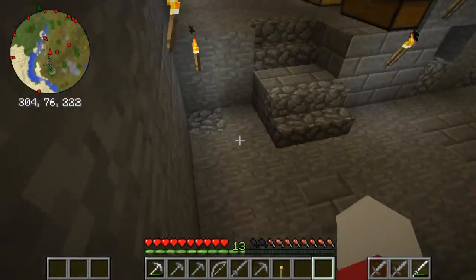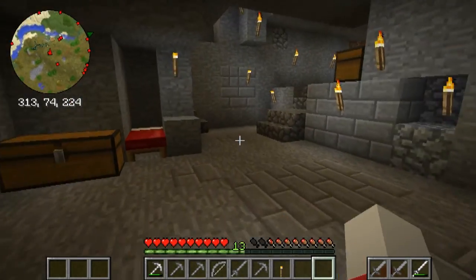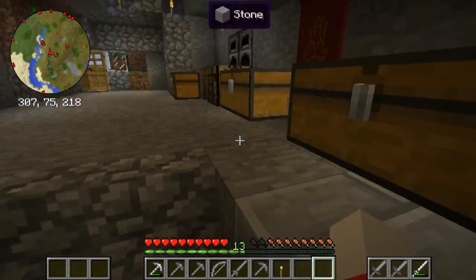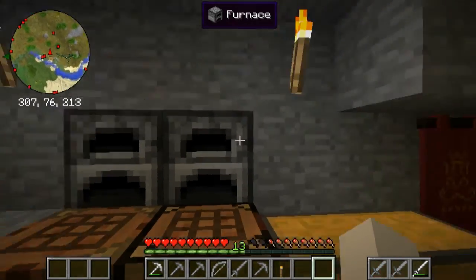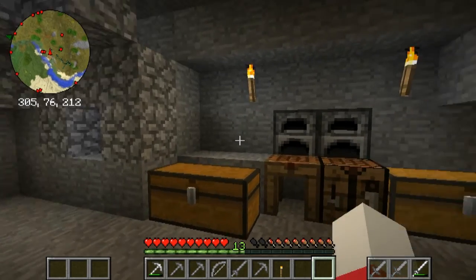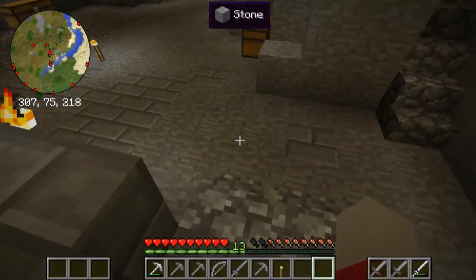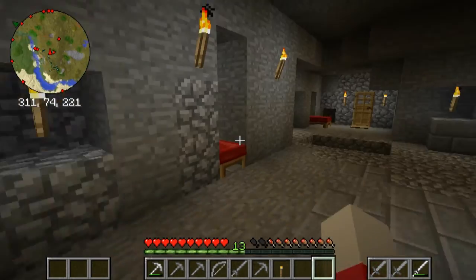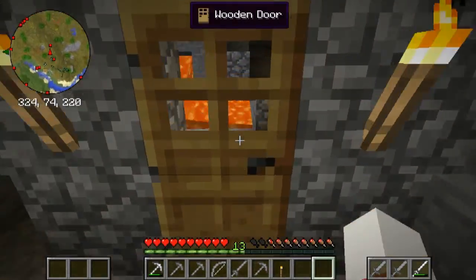So let's go back downstairs. As you know, living quarters. This is the general supply and furnaces. Now I needed furnaces to create enough ingots to get this going, because the tool forge, as I said, I believe it takes multiple blocks of iron. So yeah, blocks of iron are a pretty good investment.